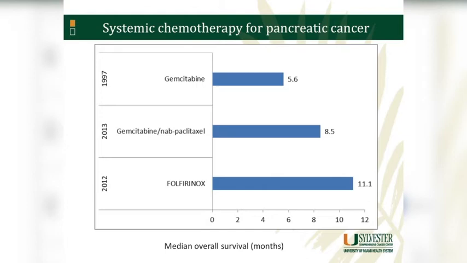Given those good long-term responders that we've seen in some patients, we're now more enthusiastic to use it. So when I'm talking to a patient about gem-nab-paclitaxel or FOLFIRINOX, I'm not telling them that your expected survival is 8.5 months. I'm telling them that I've had patients in my practice who are alive 2 or 3 years later, having received this regimen. We can't tell up front if you're going to be one of those patients, but we're going to give you the best shot. And if that patient's an outlier, and you can control the patient's systemic disease very well, you may have a chance to apply a local modality like surgery or IRE or radiation that might be able to benefit the patient.